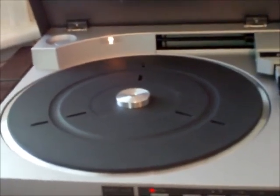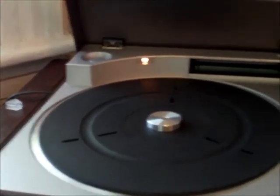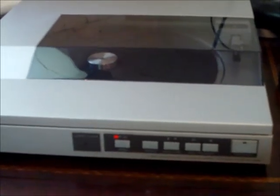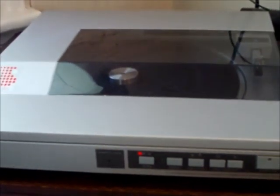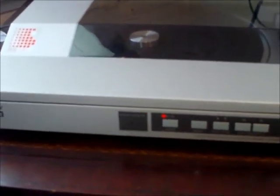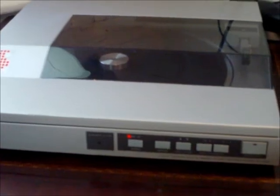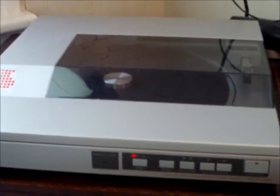So there you go. It is the Sony PSLX55 II, which just might be, it just could possibly be, the perfect turntable. I know that the sound quality without the alignment errors is just amazing. Does it make a difference? The answer is yes. Extremely low distortion, no inner groove distortion at all, unless the record has been damaged by a turntable that's been set up improperly beforehand. If there's groove damage, you're going to hear it. But the inner groove distortion, it's a total non-issue, especially on really high-quality LPs.